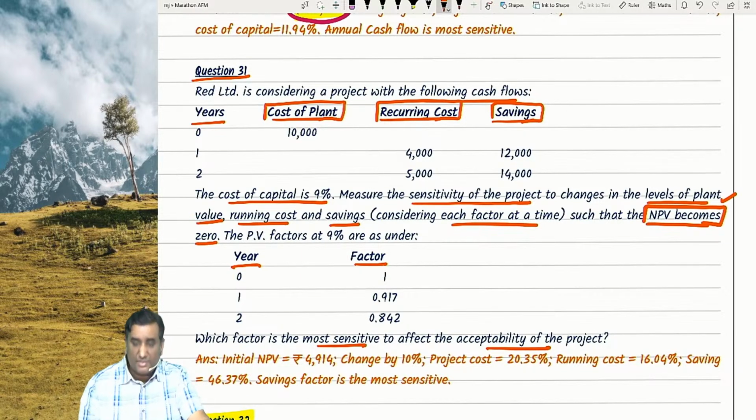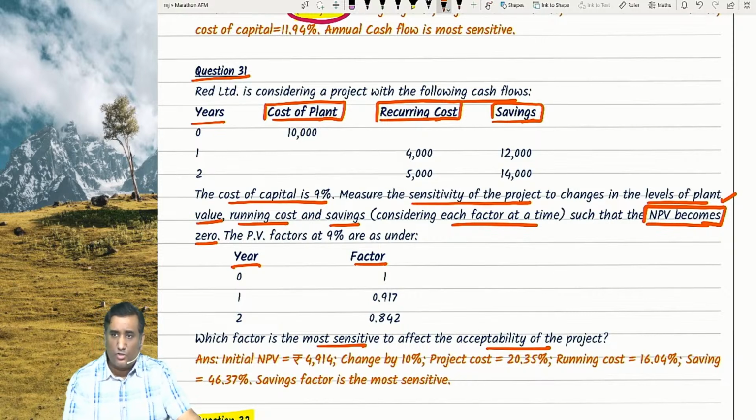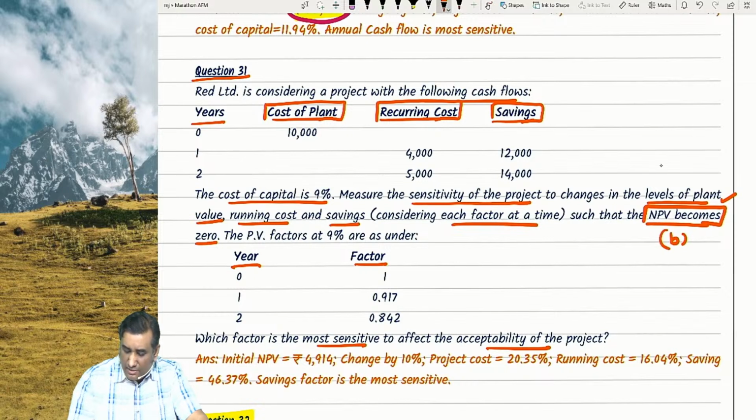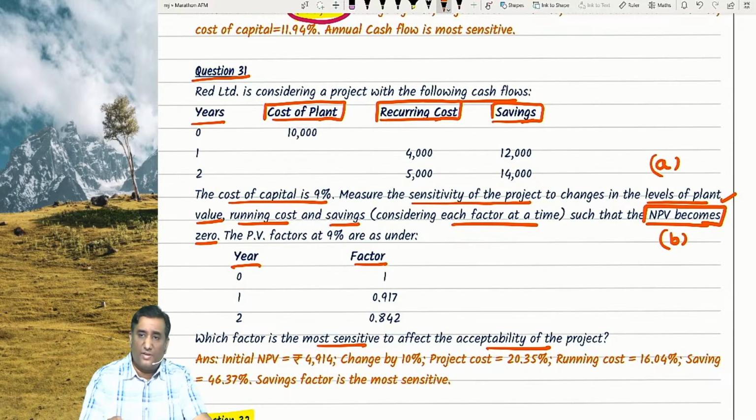So what I'll do is I'll change all my factors by 10 percentage, the same way, assuming this line was not given, so I'll mark this as B. So the A part I'm doing by a different method. The reasoning will come the same, the answer will come the same, in the sense of which is most sensitive.